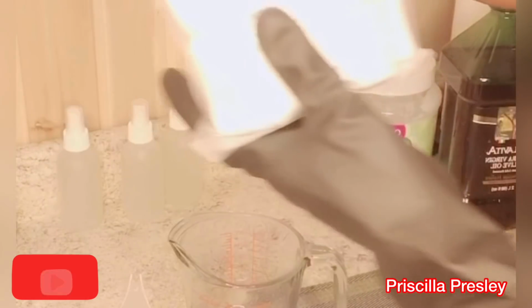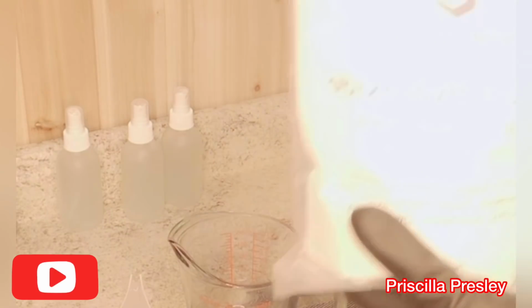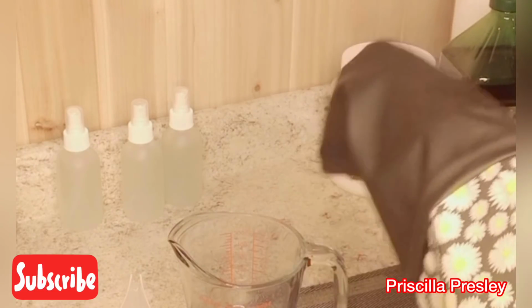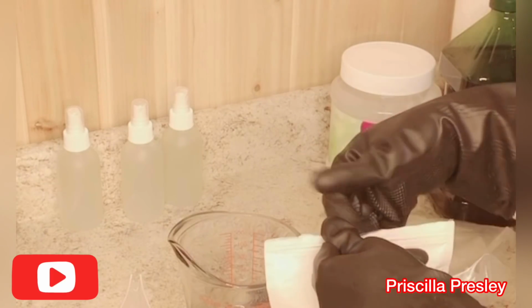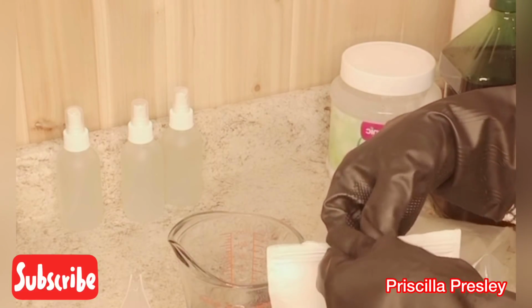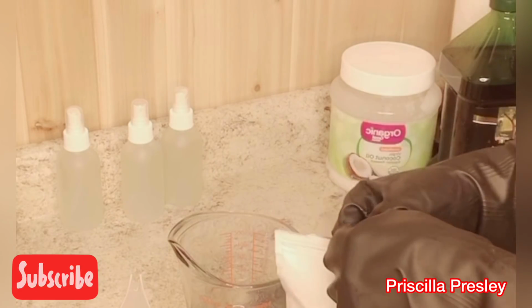So this is what I'm using here for my lye, the caustic soda. I'm going to be needing about 2 tablespoons of this caustic soda. I already have my measuring spoon there that I'm going to be using. And I already have my 240 ml of distilled water that I'm going to be using in making this DIY.